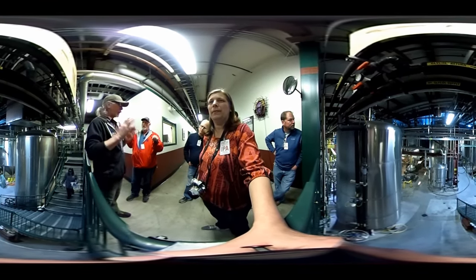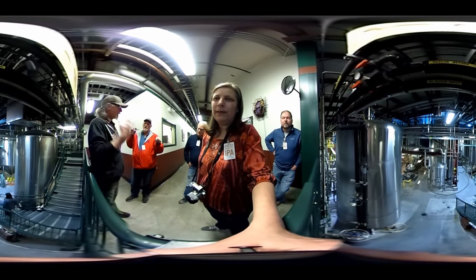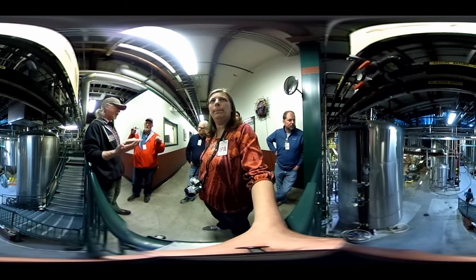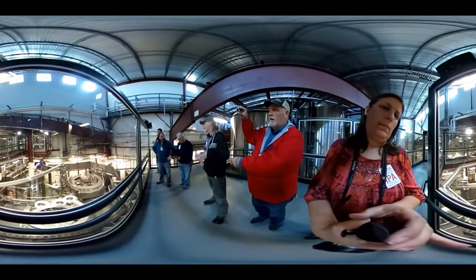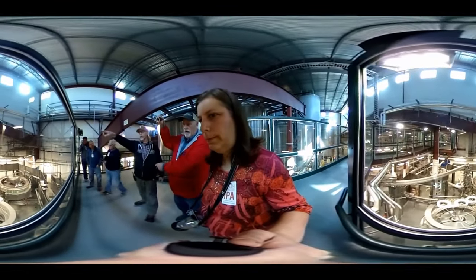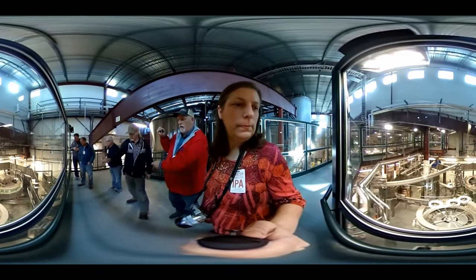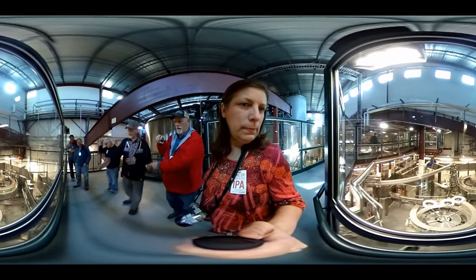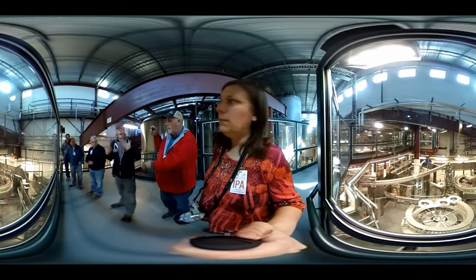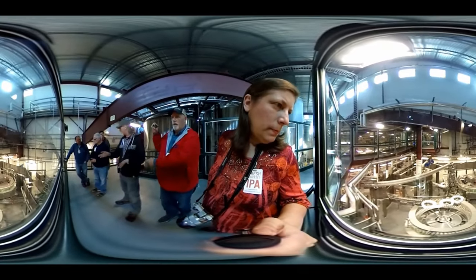We eventually drop the temperature down to 34 degrees to deactivate the yeast — it comes together and the solids are easily removed. We test it and if it's still good we use it again. Then we palletize into the next room. The lowrator over there takes the bottles down to the main floor. They hit the rinsers and are inverted — turned upside down — so we blow high-pressure water into them, clean them out, and they're sterile when we get them.